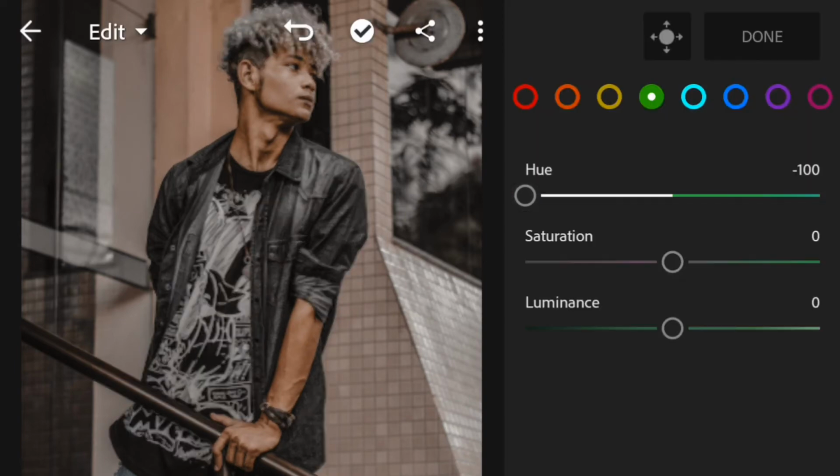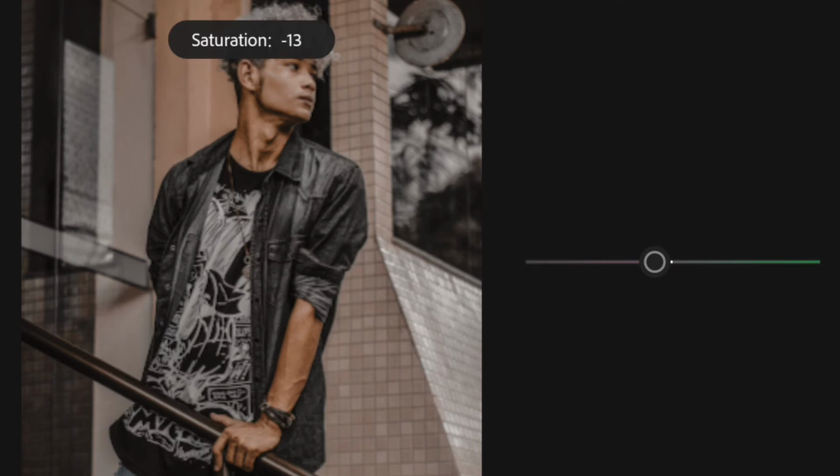Perfect. Now go to the green section and decrease the hue all the way down to 100, and saturation minus 36. Sorry for the background noises.